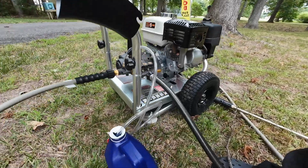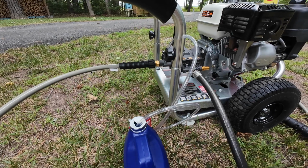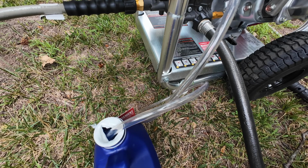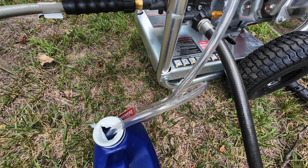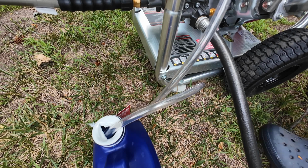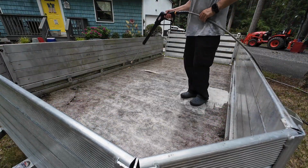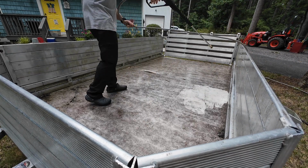All right, let's pay close attention here and see if we can see. Let me move you guys in here. Let's see if we see the fluid coming through. That's what I'm curious about. So let's turn it on, and we'll see if we get some of the solution going through there. All right, guys, I'm not sure if you saw that, but the solution started coming through. So I'm just gonna go ahead here and start laying it down.